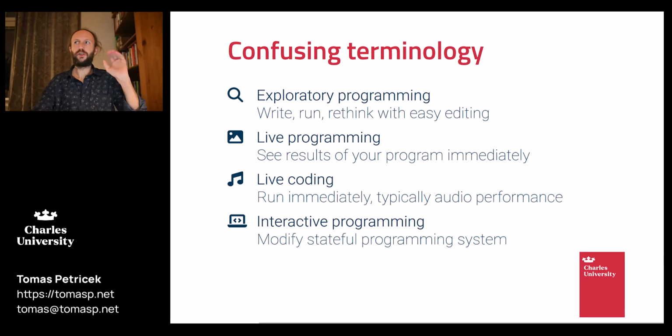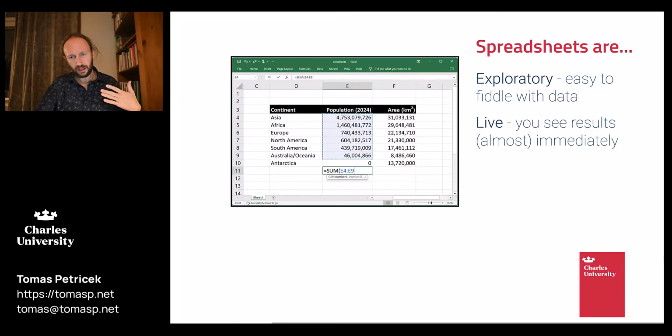So spreadsheets are exploratory and live. This means that it's easy to fiddle with the data and you see the results almost immediately. And those are two really interesting, really valuable properties of spreadsheets as a programming system, because it means you can easily see what's going on and understand your problem while writing the code.